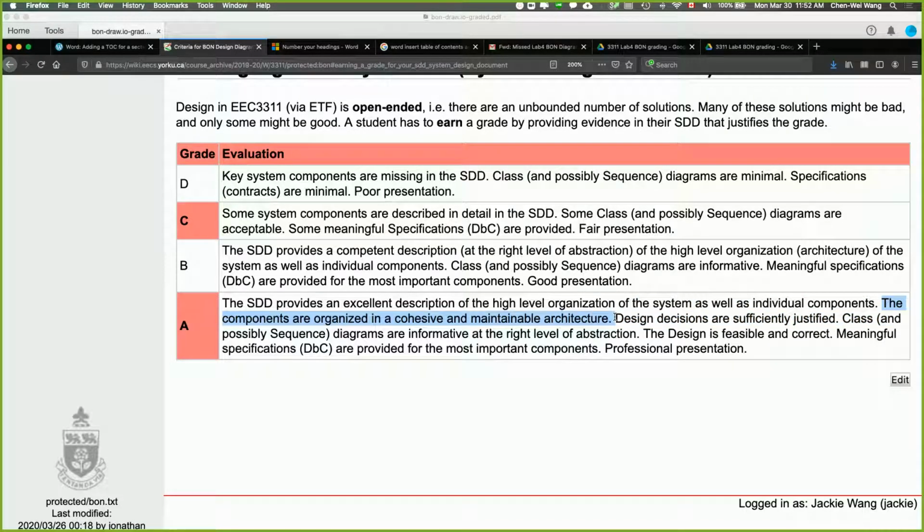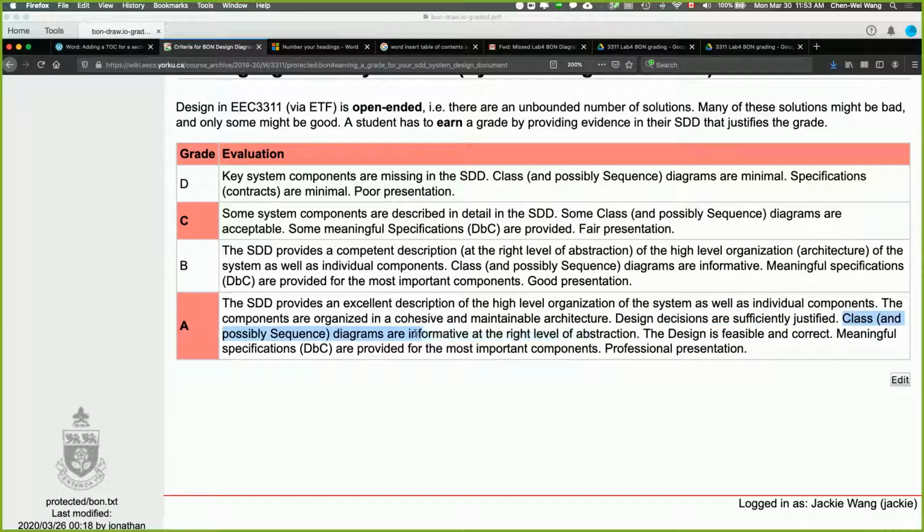So you should really show all the client-supplier and also inheritance relationships properly. Again, the model should not depend on the user commands, but user commands are supposed to depend on the model, the design flaw that we talked about previously. And also design decisions are sufficiently justified, so information hiding or the single choice principle, you should really try to justify why your design satisfies them. They should be clearly specified in your report.